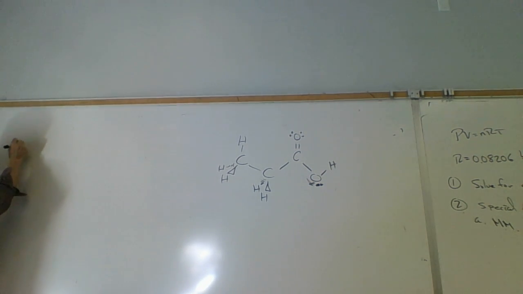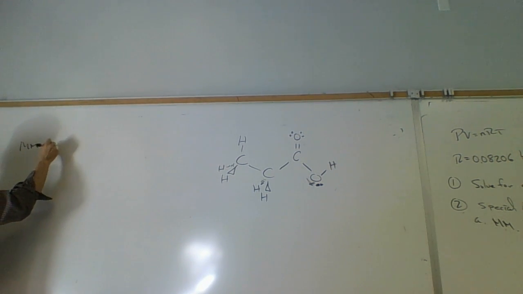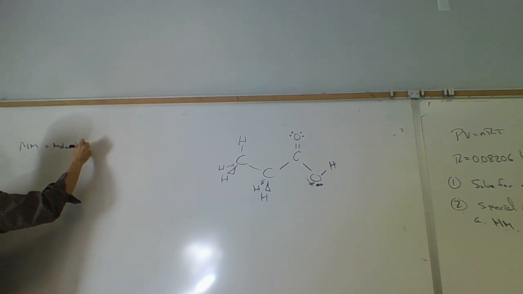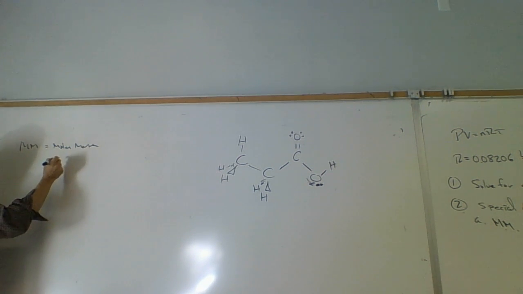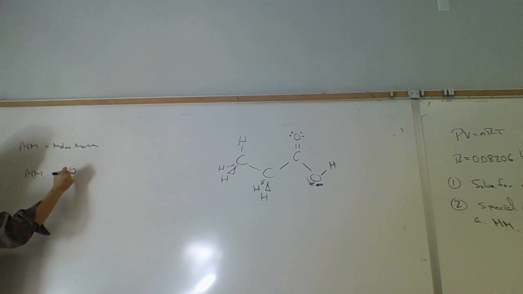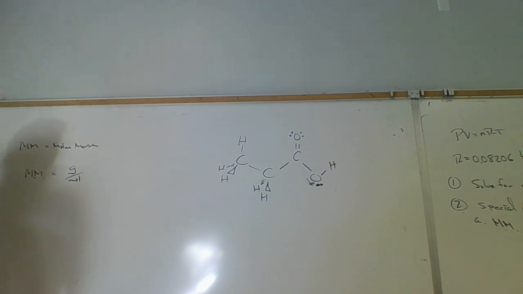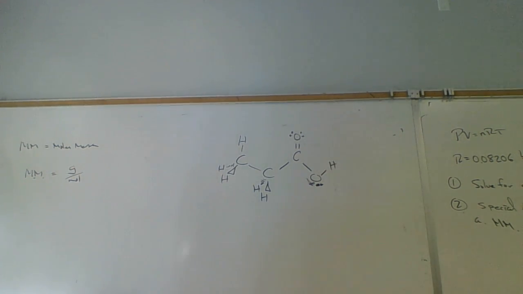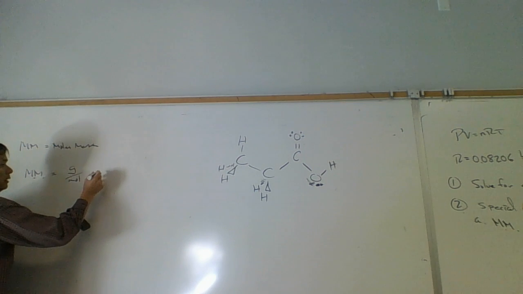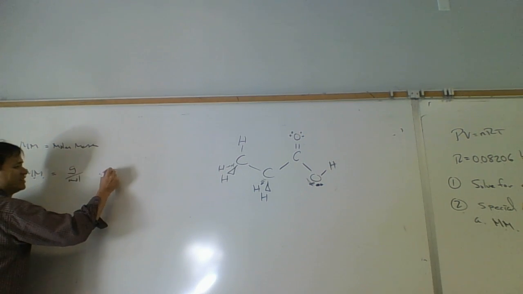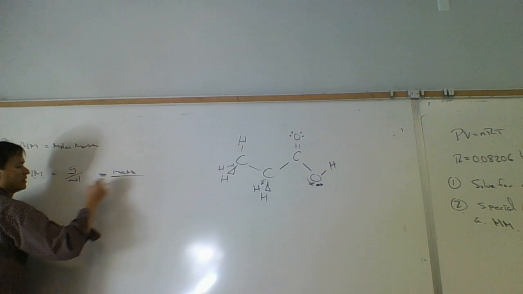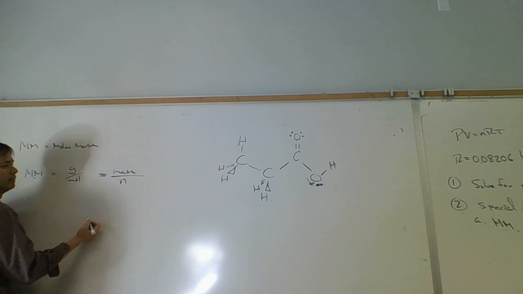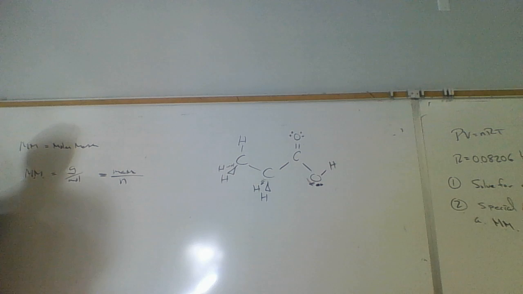And so if we're looking at MM, which is equal to the molar mass of a gas, or the molar mass of anything, it is just equal to the grams per mole. How many grams are there in a mole? That's what the molar mass is. And in terms of a gas, the grams will be the mass, and the moles is just given by n. So the mass over moles, grams per mole.